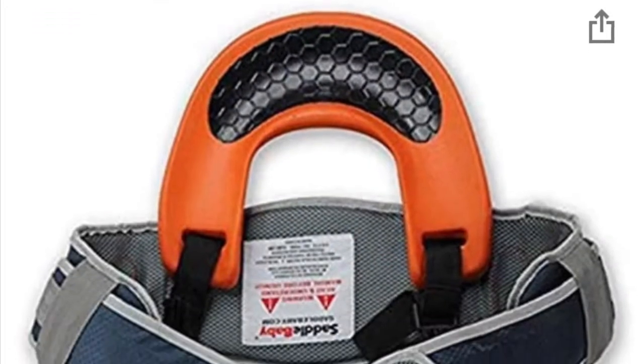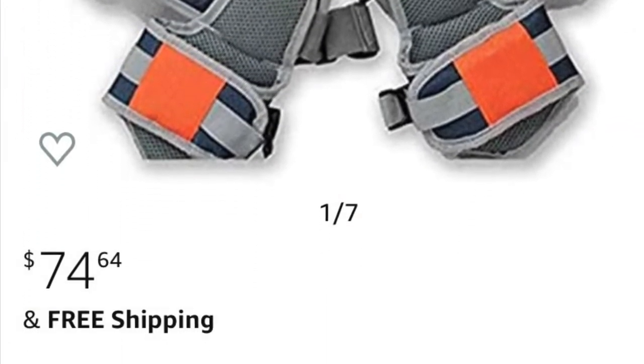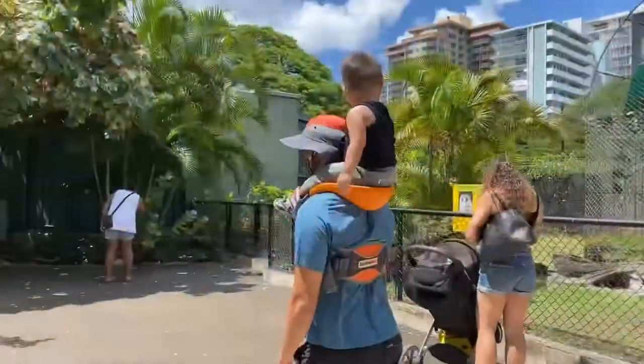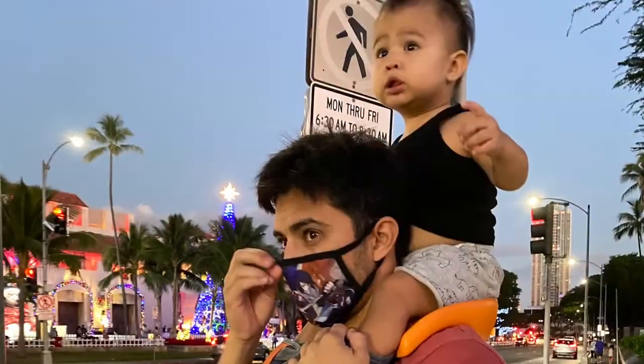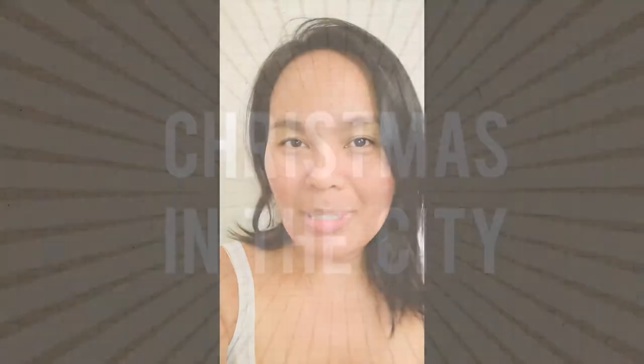Today I'm gonna give a review on one of the most commented on baby gadgets that I have, and it is the SaddleBaby baby carrier. I have many carriers for my toddler, but this is one that I get the most compliments on.